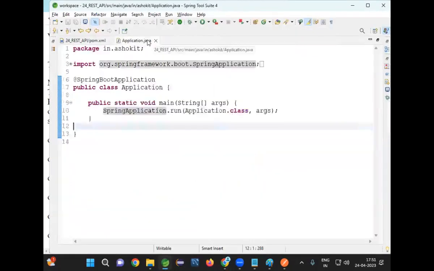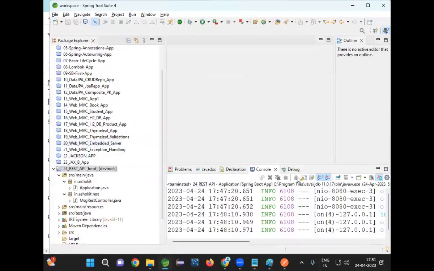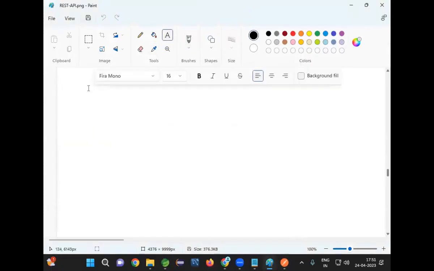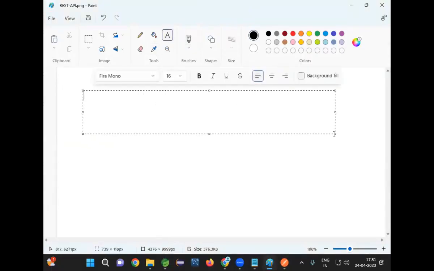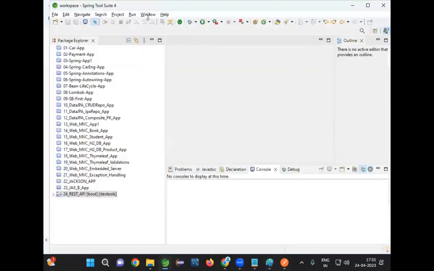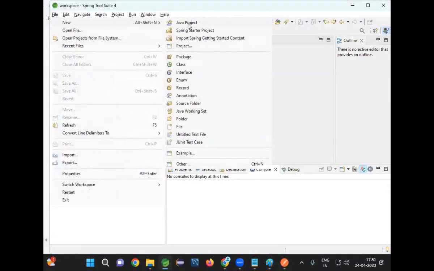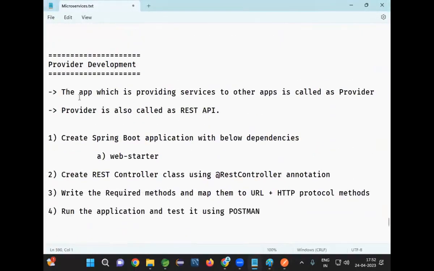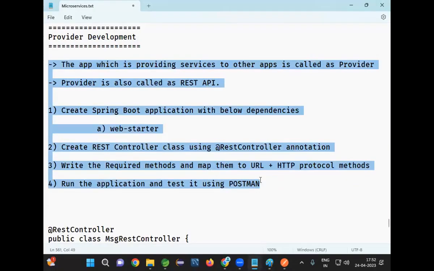Okay. Now, let me go for second REST API development. In the second REST API development, I want to deal with user data. I want to send user data to the REST API. I want to get user data from the REST API. Okay, fine, good. Let me create my second application. File, new. Will the process be different or the same? The process will be the same.